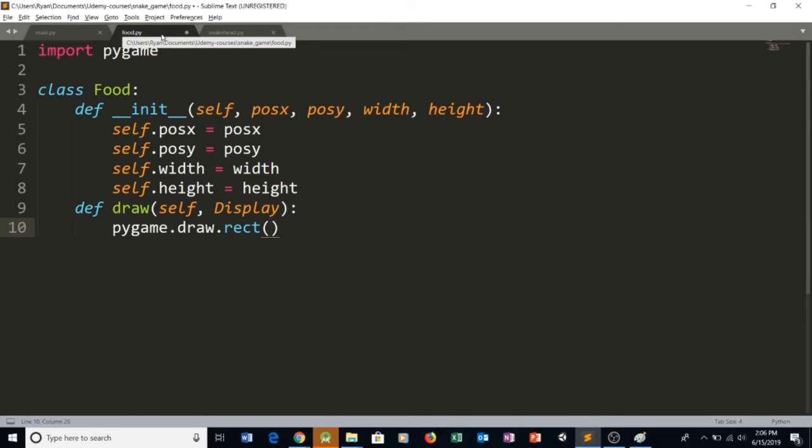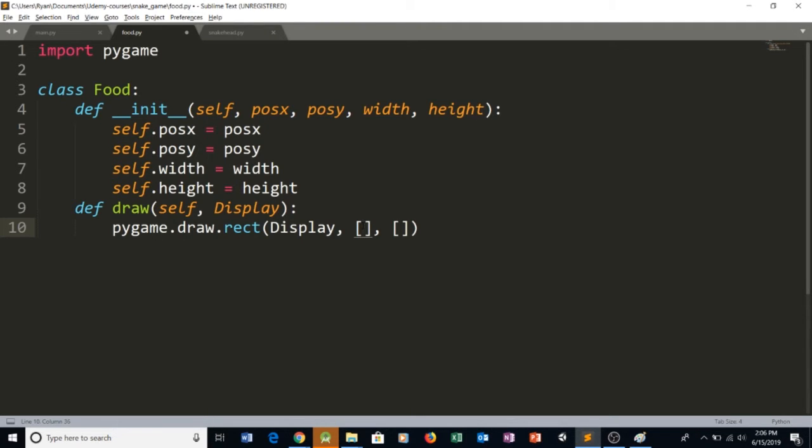Alright, and then here first we type in the display, then the color, and finally the position and coordinates, just like before. Now for the color, let's try and make it a red color.